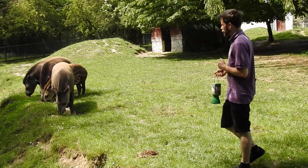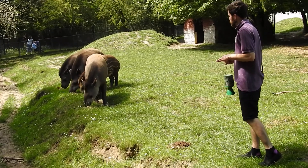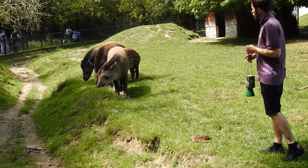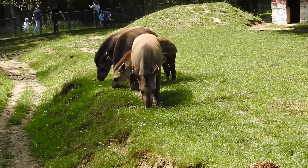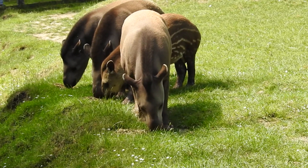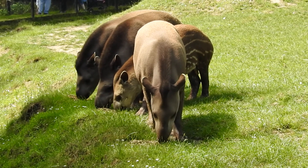Brazilian tapirs, or lowland tapirs - they've got two names. The one on the end over there is Tiago, he's nine years old. The one next to him is Tiana, and that's her birthday tomorrow - she'll be nine. This one closest to me is Tito, he's a year and a half. The little stroky one hasn't got a name yet and he's about six months now.